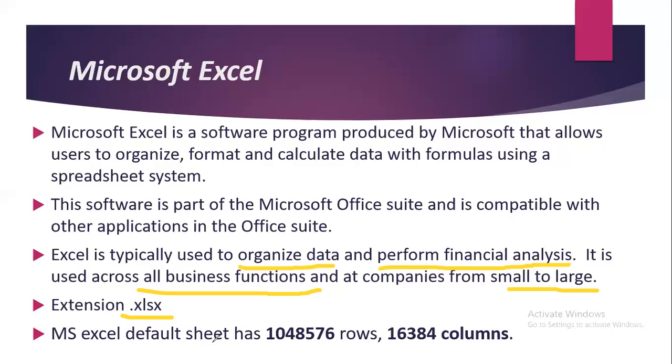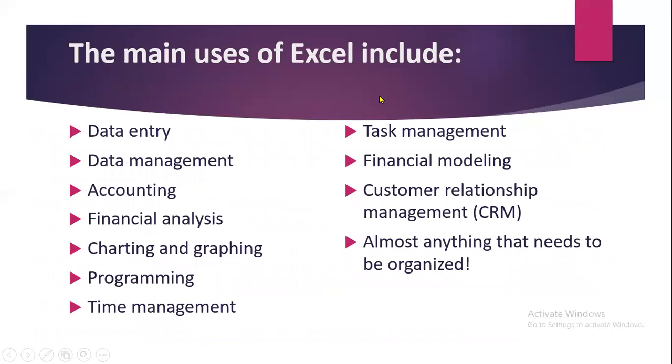The MS Excel default sheet has 10,48,576 rows and 16,384 columns. Then we have the main uses of Excel, which include data entry, data management, accounting, financial analysis, charting and graphing, programming, time management, task management, financial modeling, customer relationship management, almost anything that needs to be organized. So everywhere we can use MS Excel.